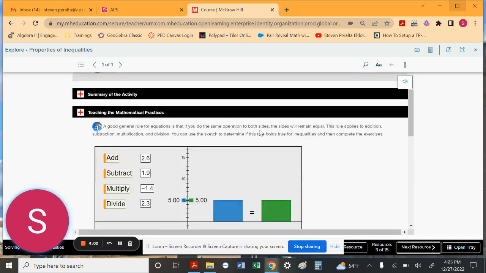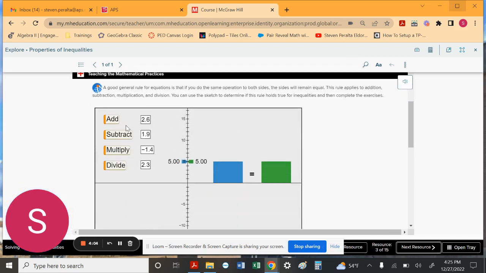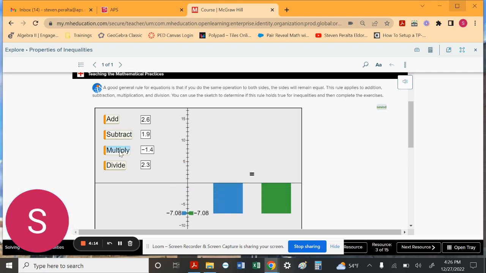There are some important things to know if we are adding in this particular case. So if we add, notice, of course, it's going to get greater. If we subtract, it's going to go down. If we multiply, of course, notice that we multiplied by a negative. So when we multiply by a negative, it caused it to go down. If we divide by a large number, in this particular case, we already have a negative there.